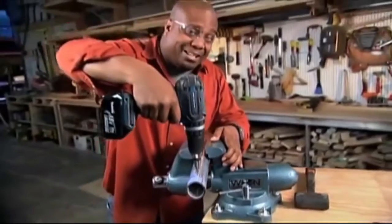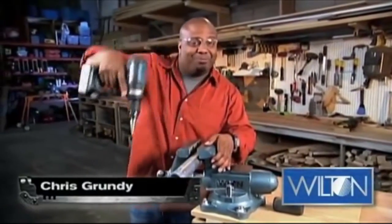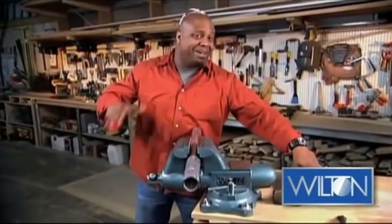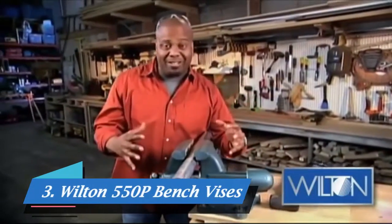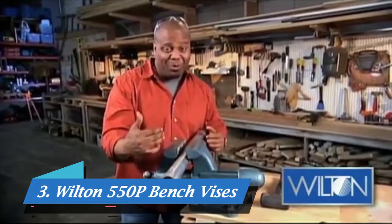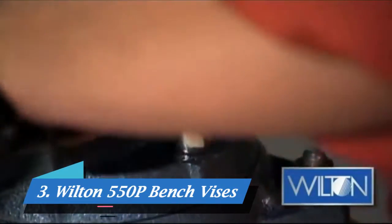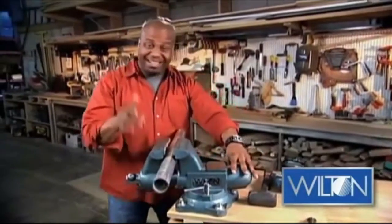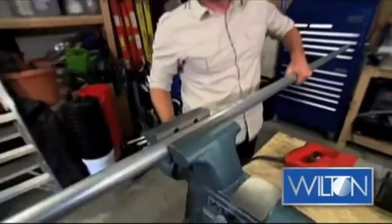You might think all vises are alike, but that's not true. Wilton vises are extra beefy. This is the 1765 Tradesman Vise. Nice new rounded look, 6.5-inch jaw width, and I like this. It's mounted in the rear and swivels 360 degrees. Now that's versatile. We're heading to the factory in Illinois to see how they're made.